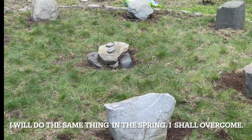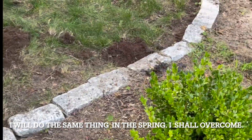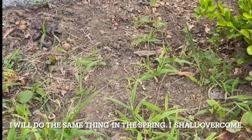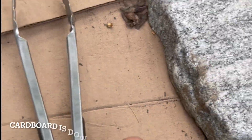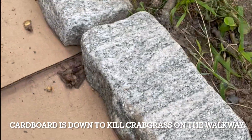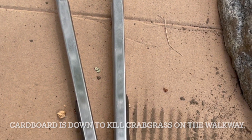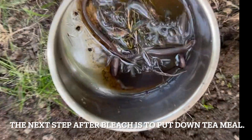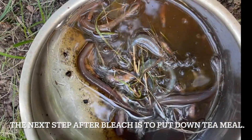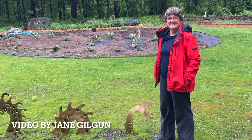So I'm trying to get rid of all the jumping worms. I've picked a lot of them out using this tool, which really works well, and I recommend it. It's a nice big tong — it pulls up the grass and then I can grab the worm with the tongs. I don't have to touch the worms. There they are, those suckers.